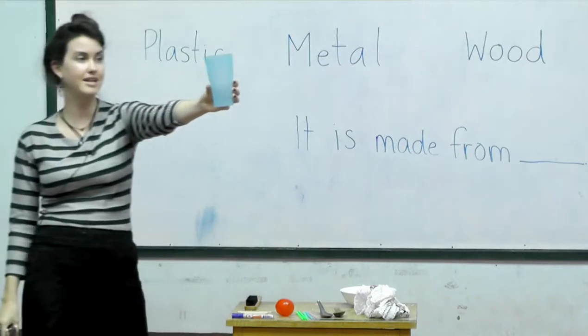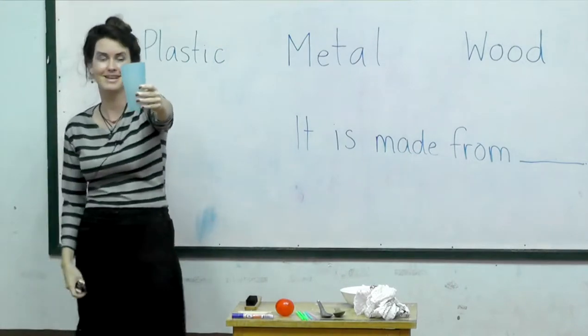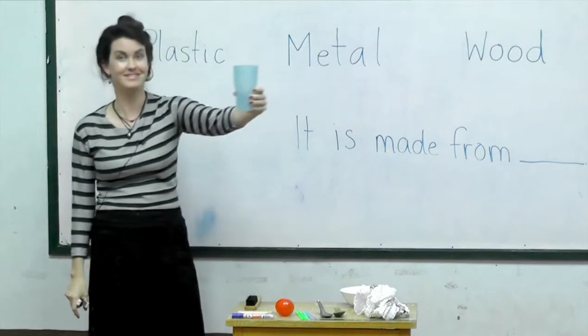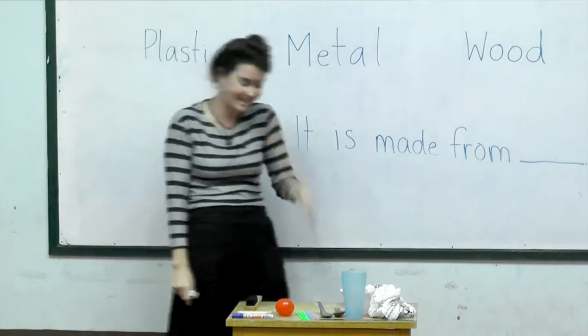It is made from what? Plastic. And what is this? A cup. A plastic cup. What do we use this for? Drink water. Yeah, we use this to drink water. Or anything. Any kind of juice.